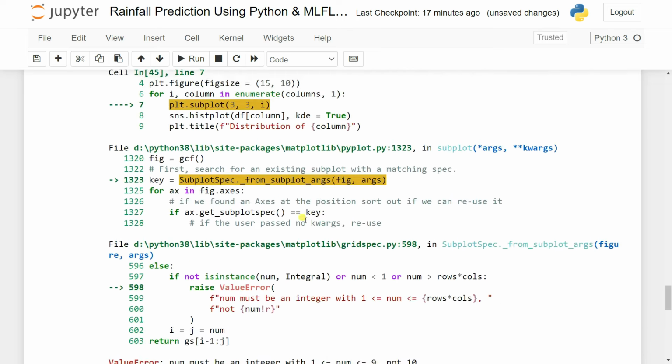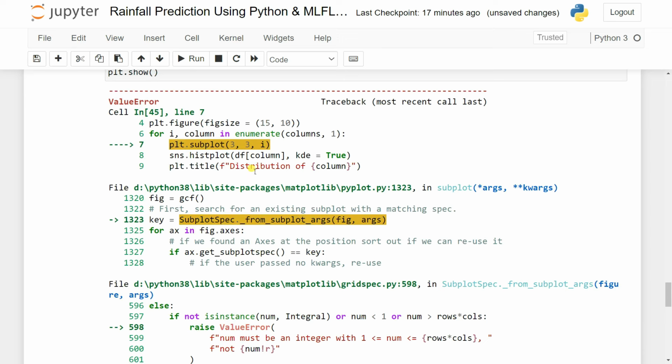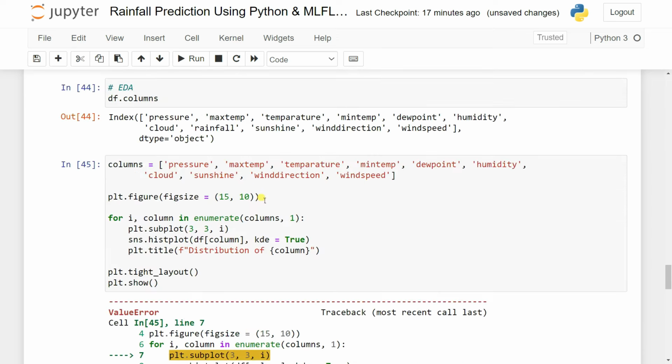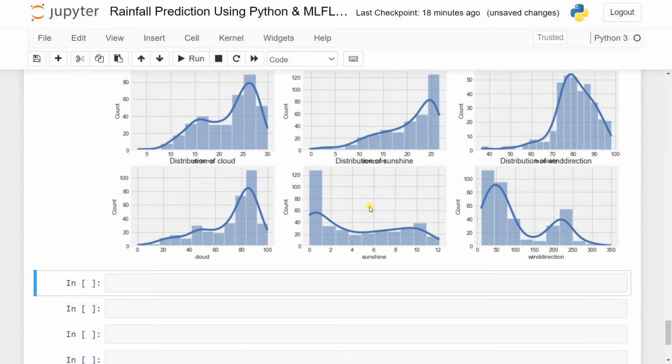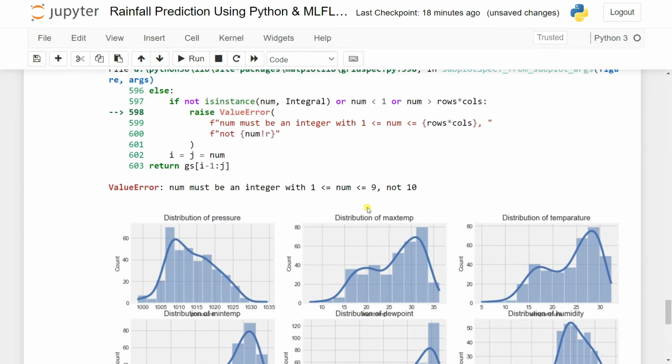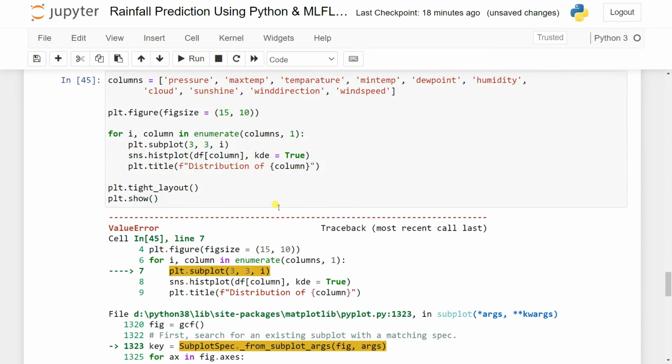So why this error? Let's see. Subplot here: plt.subplot equal to 3, 3, comma i, where i is coming from 1. But we can see the distribution plot here. Why this subplot error?